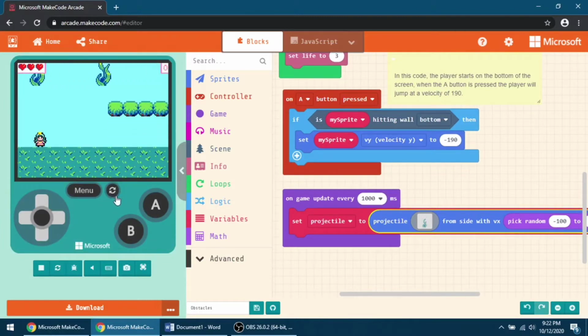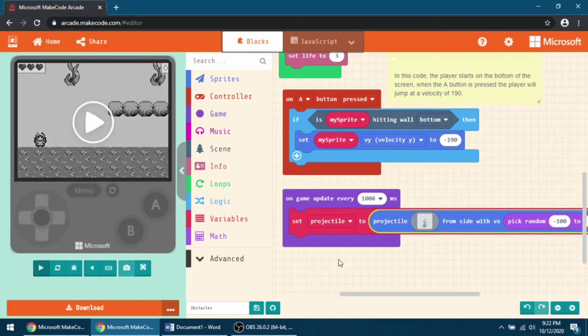Okay, so we have projectiles now, but they're at the top of the screen. So let's change that.